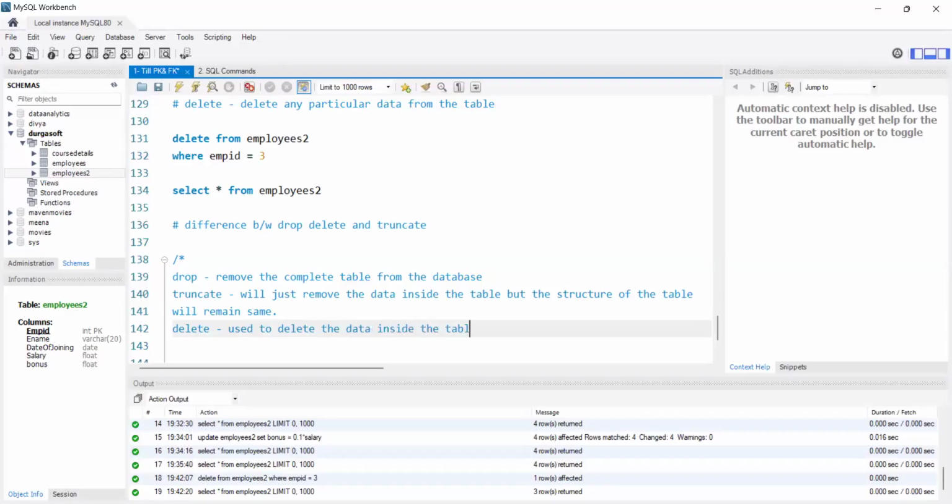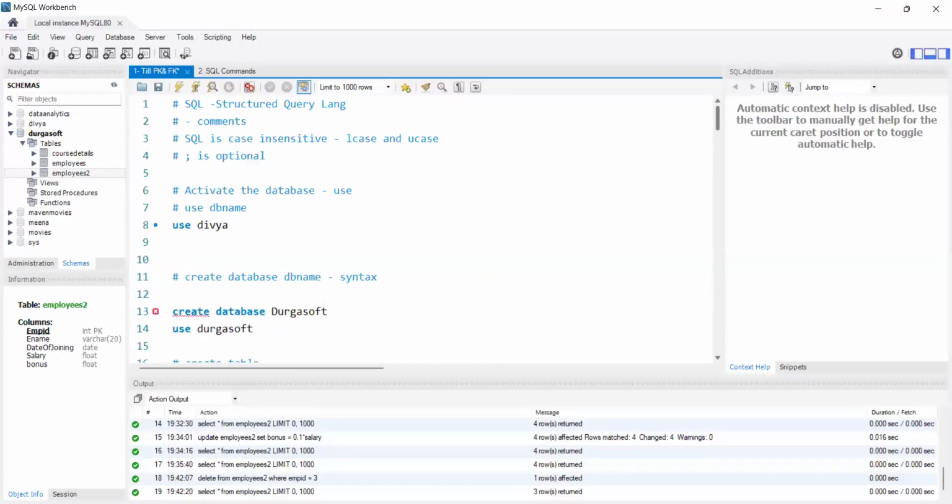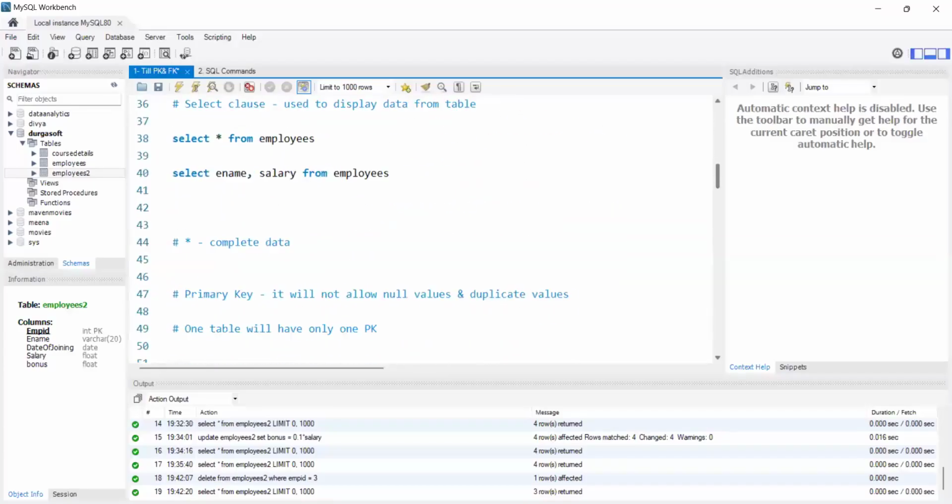By using the delete command, we can delete only the data inside the table. It won't touch the structure of the table.